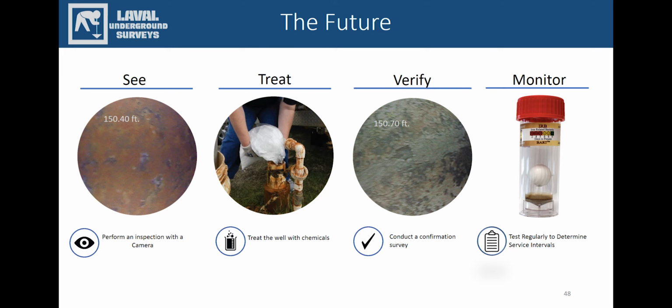Utilize the aforementioned questions to help choose the best chemical. Afterwards, we want to verify that the treatment has been done properly. You can do this via a camera survey, a water sample test, a BART test, or even visual verification. We recommend doing this within 48 hours of the finished treatment to give you a good baseline for the future. After that, we recommend monitoring regularly and comparing it to the baseline you gathered post-treatment. This will give you and your customer an understanding of what issues may come and you may be able to deal with the fouling or scaling much more easily, rather than just having to do a severe treatment dosage every few years.